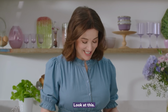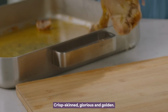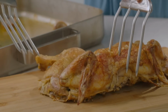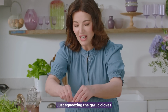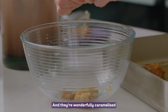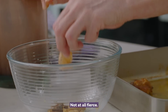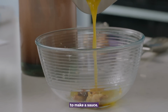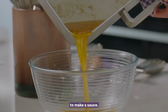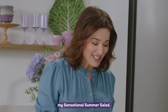Look at this, crisp-skinned, glorious and golden. Just squeezing the garlic cloves out of the skin, and they're wonderfully caramelised and sweet tasting, not at all fierce. Juices go to this bowl to make a sauce. It's a many-layered affair, my sensational summer salad.